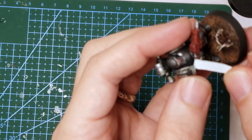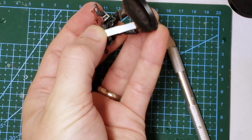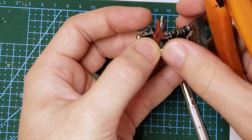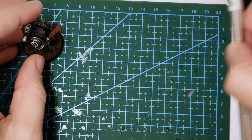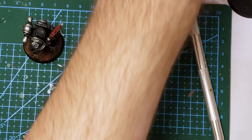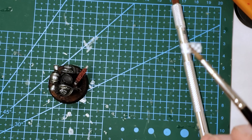At this point, you also want to cut the decal down to be more of the shape of the area you're trying to fit it into. In this case, I take the decal and put it up against the vambrace while it's still on the backing paper, and cut off the area below where the vambrace ends. It's okay if it's not perfect, as you'll be able to wrap the decal around the painted model later on and repaint over it, but the closer you are to the exact right dimensions, the easier it is. It's also better to go a little bit longer than you think you need rather than shorter, as it will look better if you wrap the decal around the model and have it go over the edge, as opposed to it falling short.